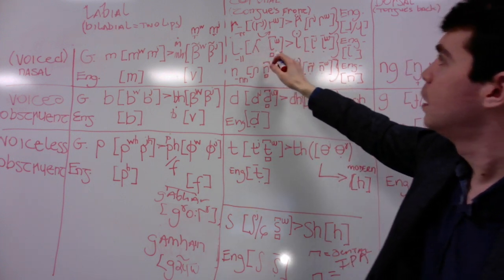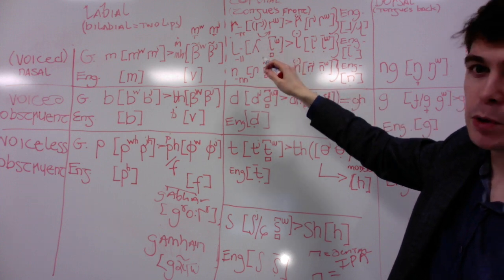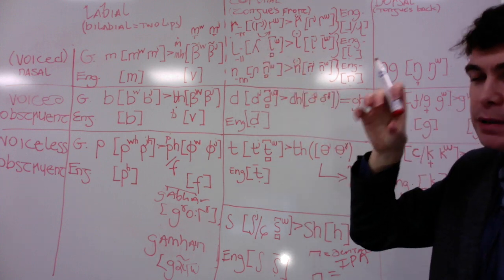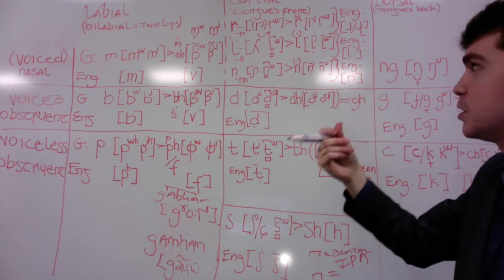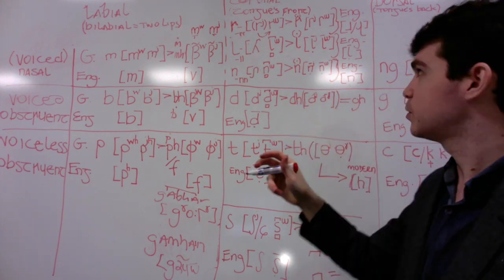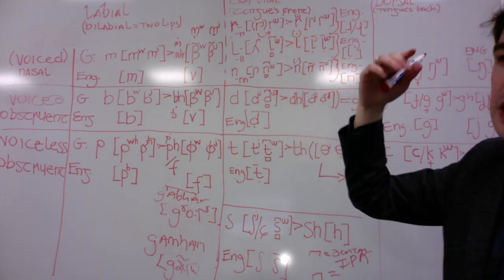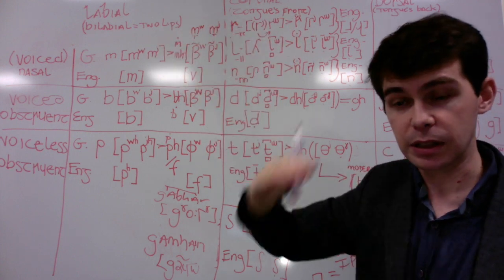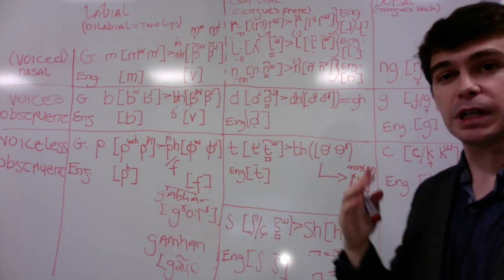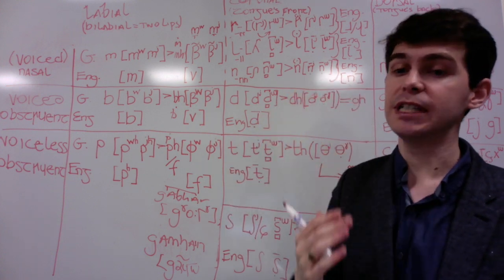So L, again, the square I'm using to represent the front part of the tongue. Not just the tip, but the lamina, the part behind the tip, all pushed together against the teeth, which is what I'm using the dental symbol for above the consonant. Normally, in the International Phonetic Alphabet, the dental symbol is below. But I think it's clearer to put it above, because it is against the upper teeth, not the lower teeth.